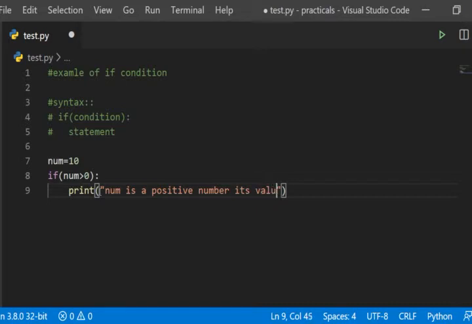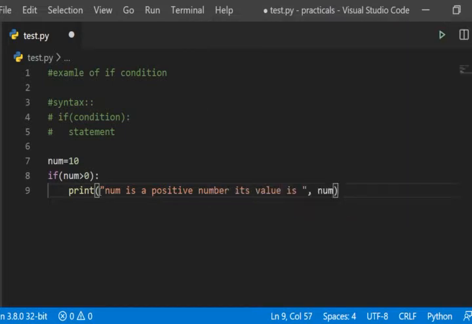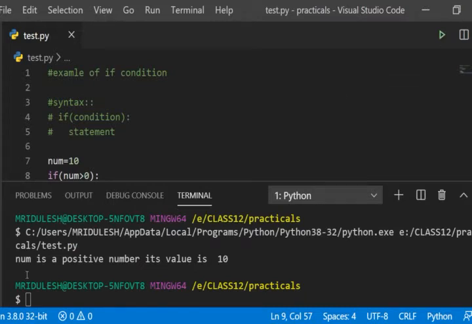Its value is", and we write num. Okay, we save this one and let's check. So I get num is a positive number and its value is 10.